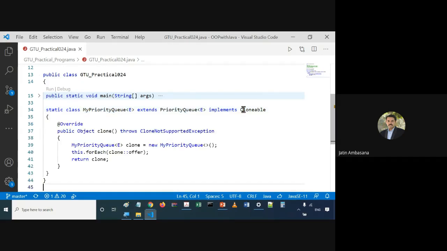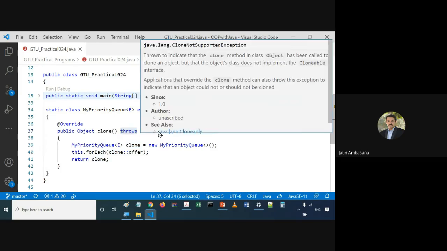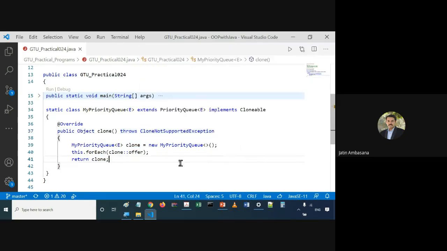See, in this the clone method is there. So we are overriding it and we say public object clone throws clone not supported exception. So this is the method signature that is provided by this clonable and we have to override it. So we say at the rate override annotation.